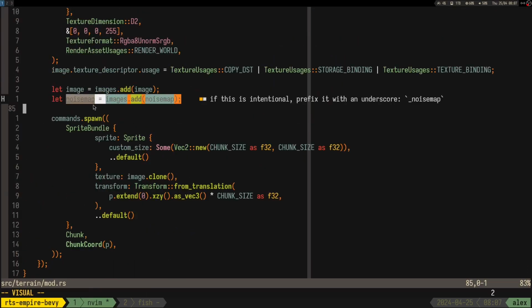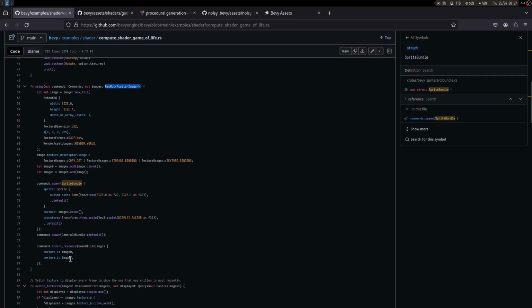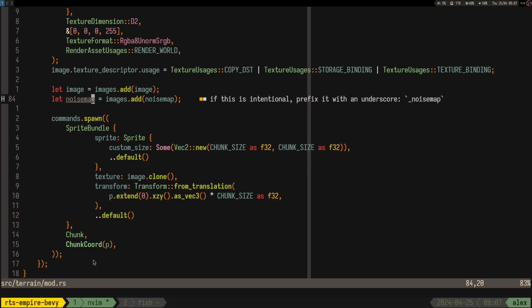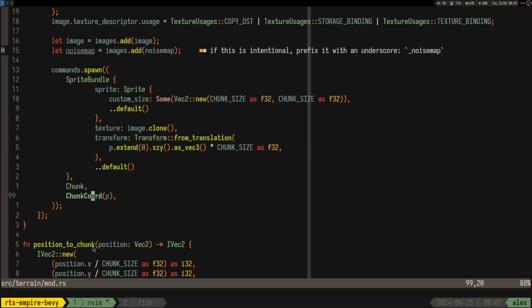And we need to also add a noise map somewhere. Like here we have these two, right? But it's a resource, and I want it to be just a component.